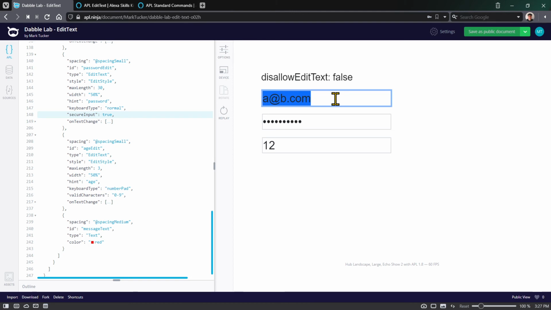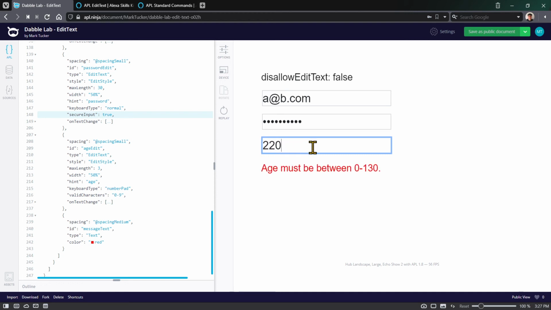In this case, if we leave here, it says, oh, email is a required field, and we get an indication that we need to put in a value in the email address here. And the same thing with this, like if you were to do, oh, age must be between 0 and 130. So that's what we've got here.